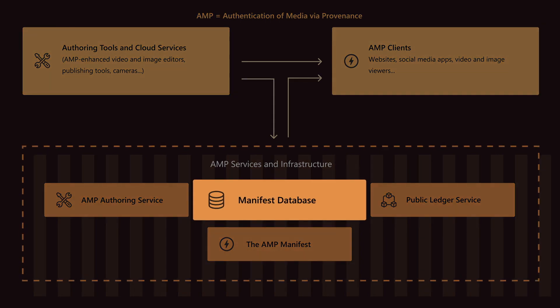The second thing we're adding with Project Origin is something we call a manifest database. Ideally, when you watch a video on the web, the manifest for that video will be there and the app or browser can consume it and display that information to the user. However, because video delivery is extremely complicated — with video taking many different paths through content distribution networks, social media platforms — manifests are likely to get lost from point of publication to point of consumption. Our manifest database allows you as a consumer, or tools on your machine playing the video, to query our database and see whether there's a manifest for the video you're watching. The challenge is that to check a digital signature you normally have to download the whole document to check that no bit has been modified.